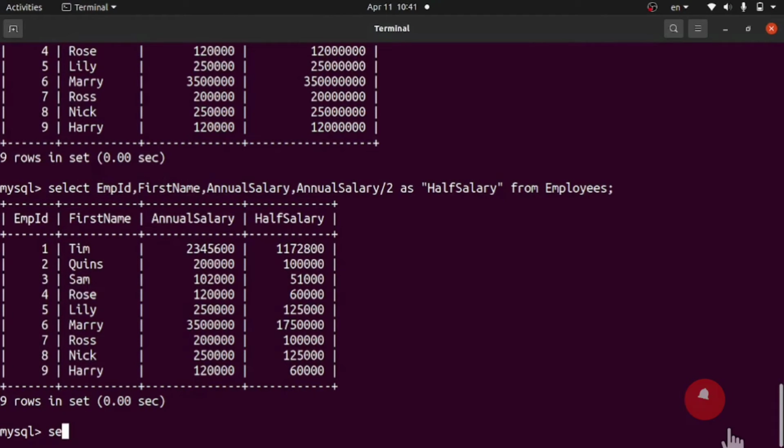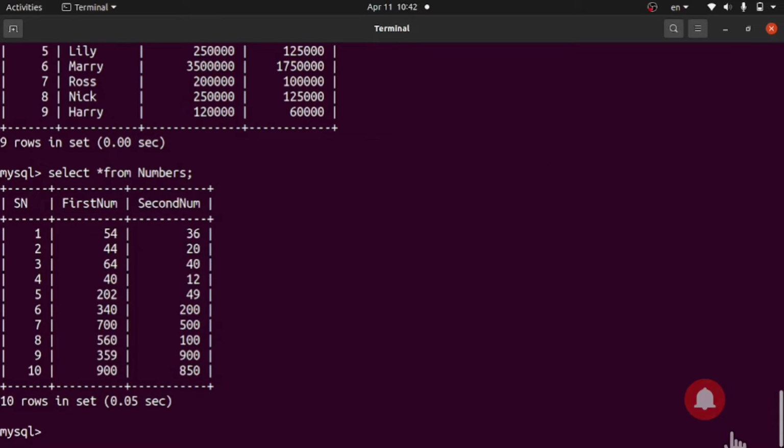So let's see the structure of the table, which is select asterisk from numbers. This is our table. We have to perform the operation on this. So select first num modulus second num as an alias, let's suppose modulus of num, so it will show modulus of num as a new column, from numbers, which is the table name.